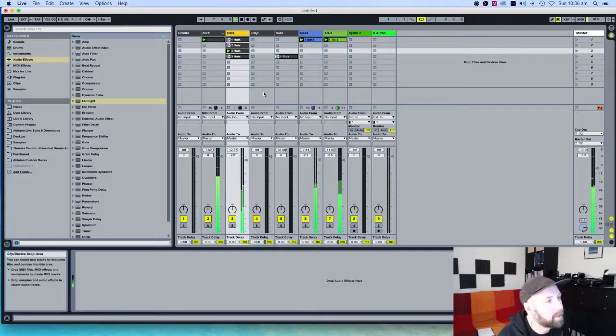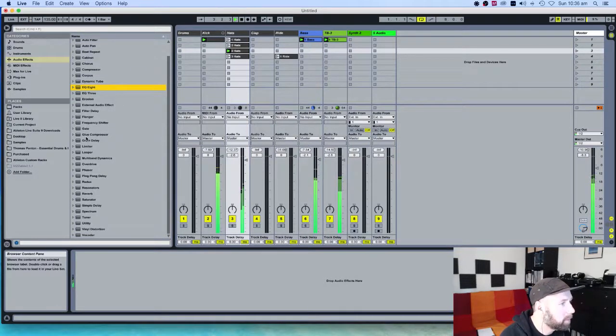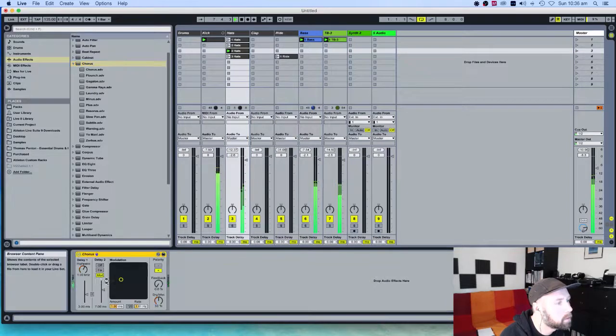The hats definitely need a little bit of reverb, I think, and a little bit of widening. So I could probably put something like, I don't know, let's try a bit of chorus on there and see what that sounds like. That sounds quite phasey.